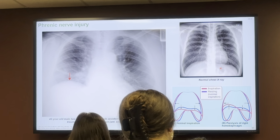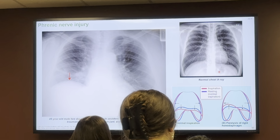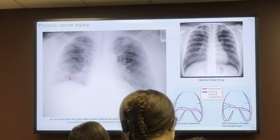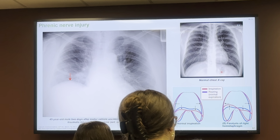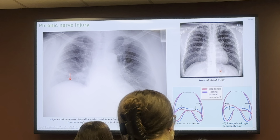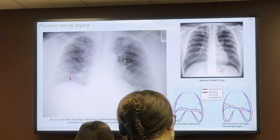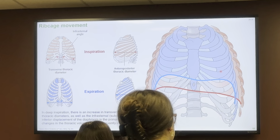Does anyone happen to know what this is? Any guesses as to what this may be? Anyone had any medical imaging before? I'll give you a clue. It's an air bubble. Where do you think it's at? That's right, that's the gastric air bubble. So they look for a gastric air bubble in your stomach. I know that that's below where the diaphragm would sit. So assuming the patient's not standing on their head, in which case the bubble would be on the bottom of the stomach, the air would come to the top of the stomach and sit in the fundus. So this is a normal finding.